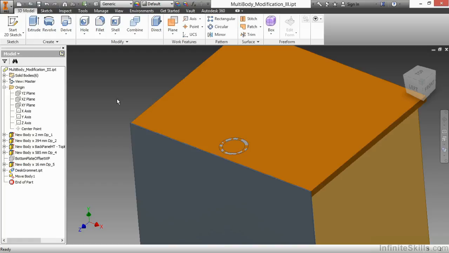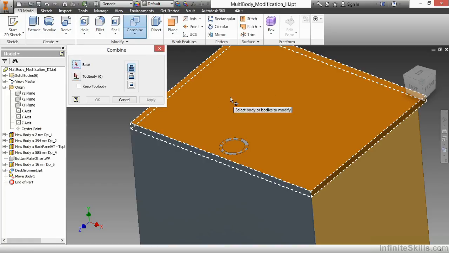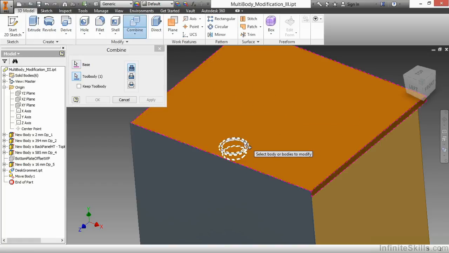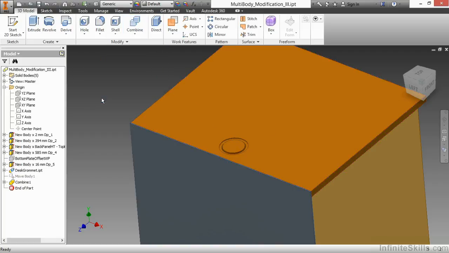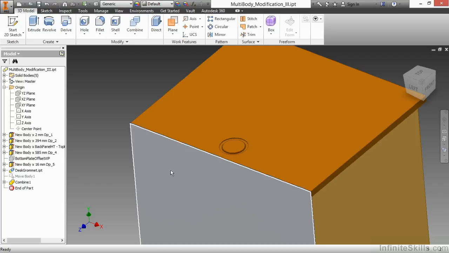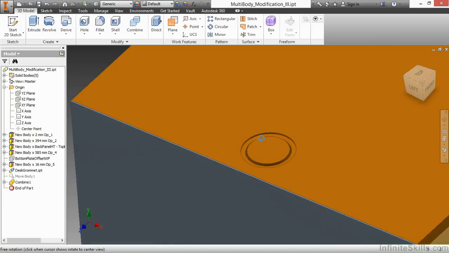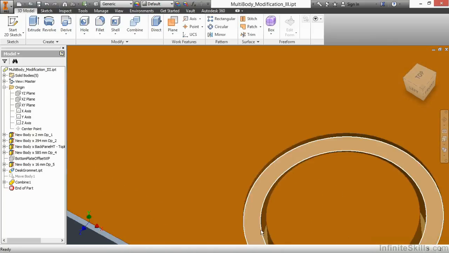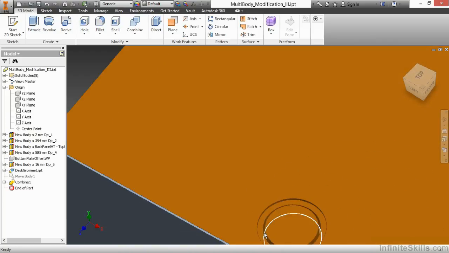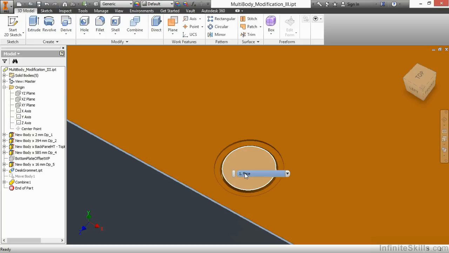And now I can use my combine command to take this base and this tool body and subtract it out. I'll choose OK, and it has been removed. This grommet had an interior void to it. So when it gets removed out of there, it doesn't know to take out the interior void. So if I zoom in here and rotate a little bit, you can see that it does have a gap down through there, but it left that big floating chunk of desk.